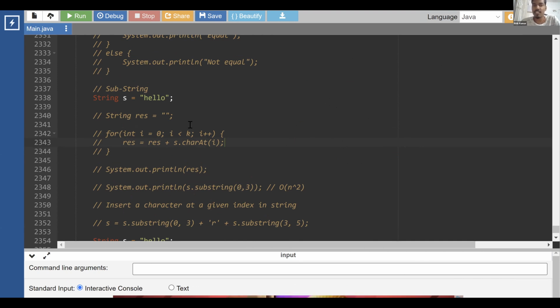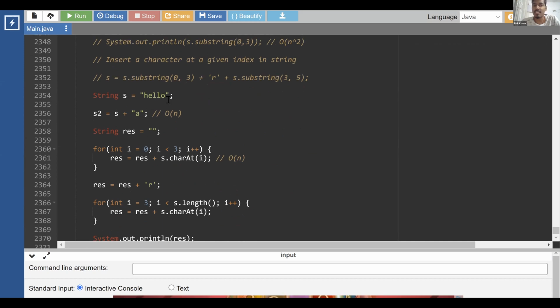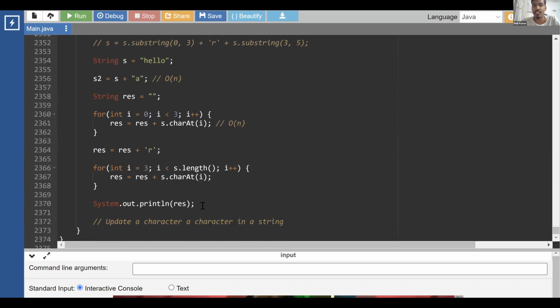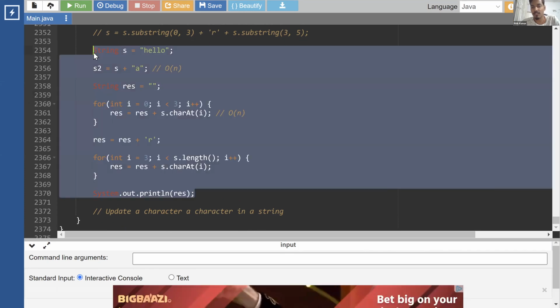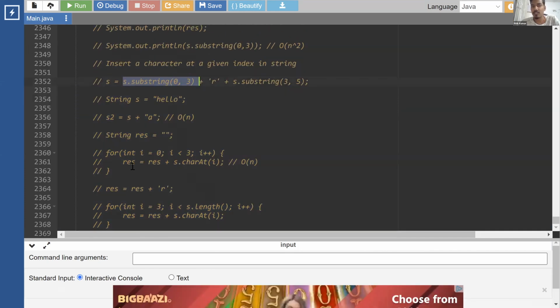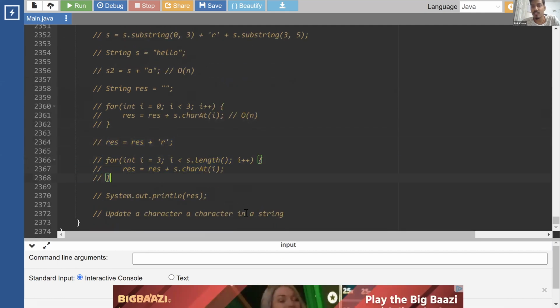Now that makes our life difficult, because we can't do things like inserting a character at a given index without finding out substring, no matter if you write the logic or use the inbuilt substring function. Both of them are going to give you n square complexity. Right, so this is an n square operation. Here also this is an n square operation. This is an order n operation. Okay, fine. This is again an n square operation. So final complexity is n square.